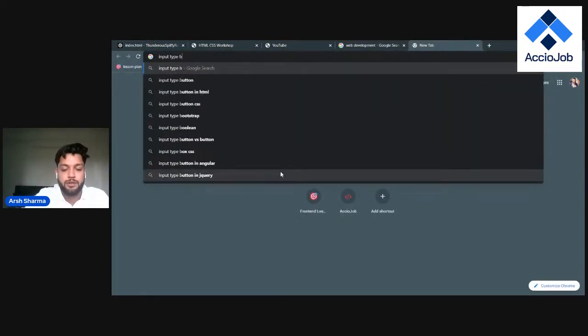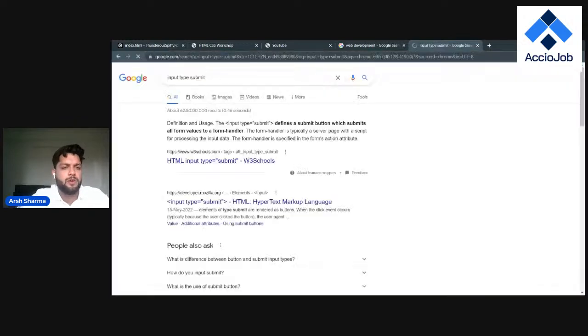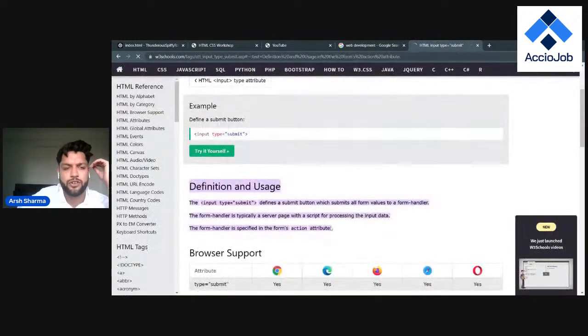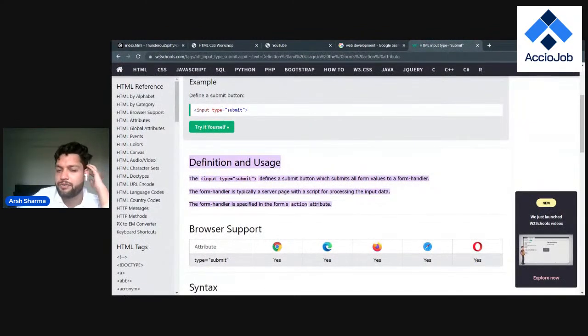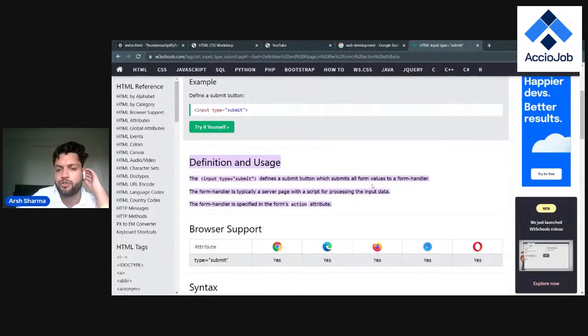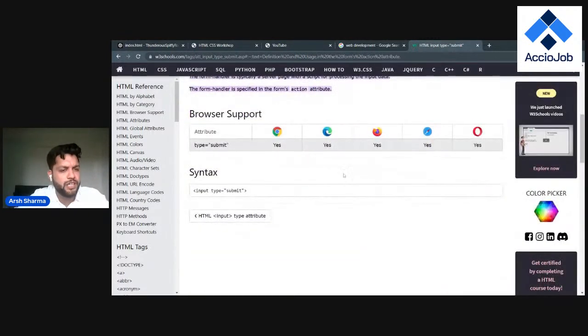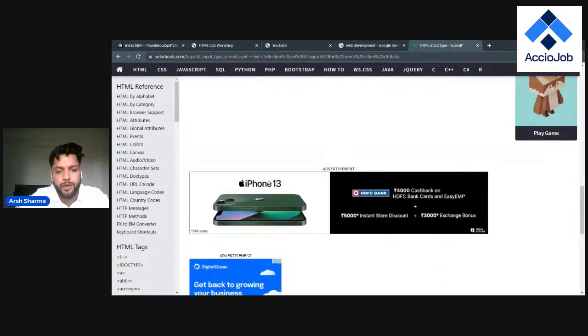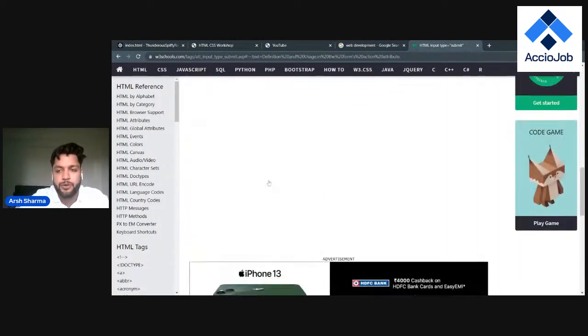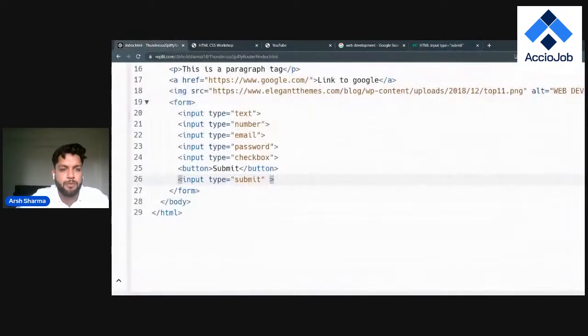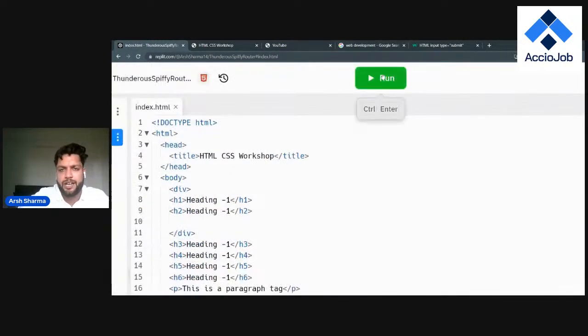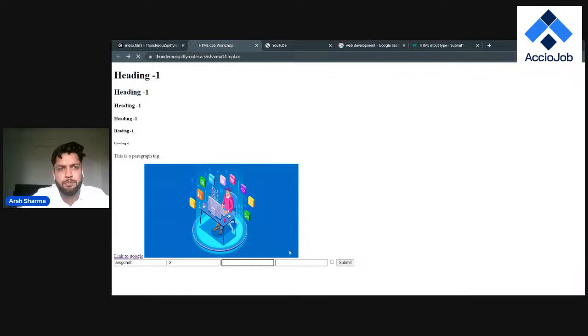Input type submit. If you look at the docs here of input type submit, it says that it defines a submit button which submits all form values. Whenever you have a form, at the end mostly you will have a submit button, of course, right? And that part you can give using this input type of submit. If you want something written on the button, you can write that inside this value attribute, and that will make that text appear on the button.